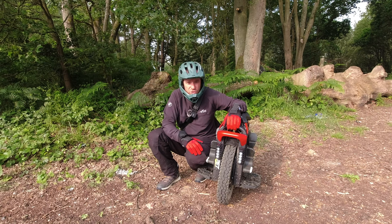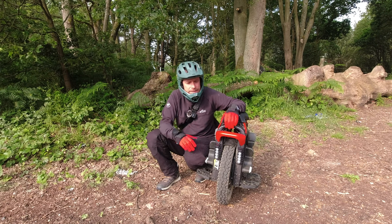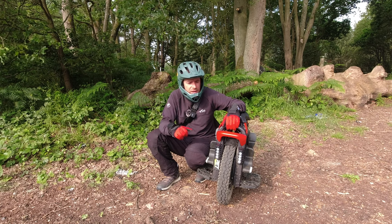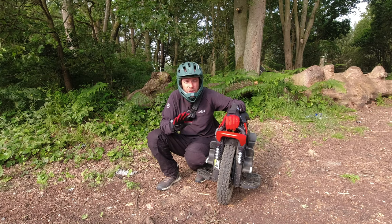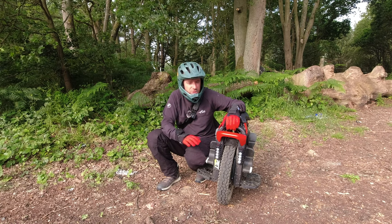But the Patton looks to me, for the riding that I do, like an awesome wheel. The Sherman S is too expensive and it's a little bit heavy. It's sort of that mid-range. If I can get a solid 50 mile range, then I will be happy with that, with not too much weight.